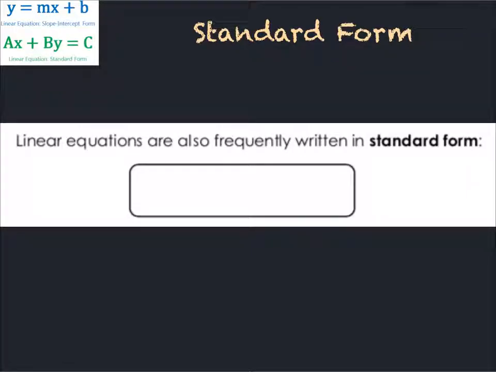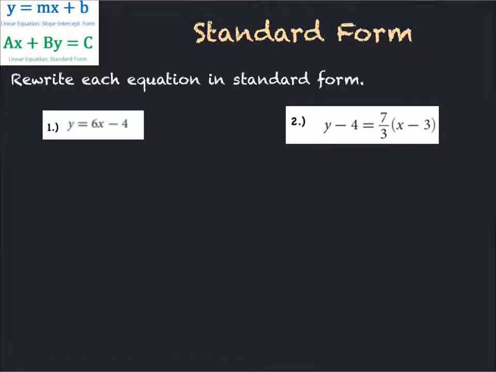Now, let's quickly talk about standard form because we've already discussed standard form in previous modules. Standard form is, and you need to know this for Friday's test, ax plus by equals c. And here we're not really given any information. We can't really tell what our slope is. We can't really tell what our y-intercept is, right? So standard form, we primarily use for finding our intercepts. It's really useful when we're finding our x and y intercept, as you noticed in Module 5 when we were doing that with standard form.